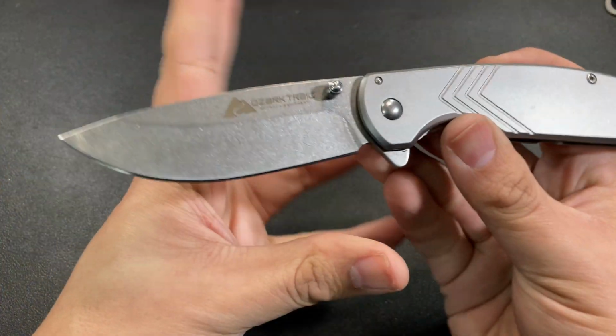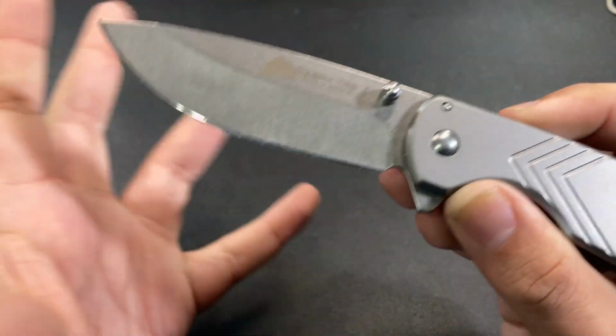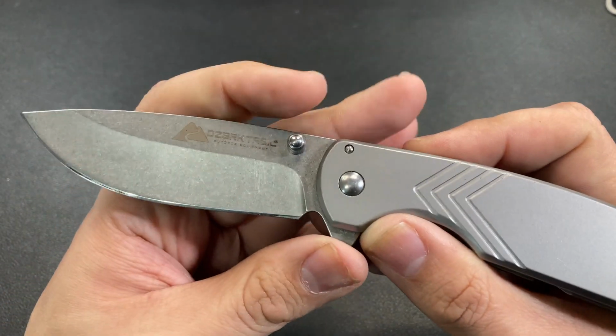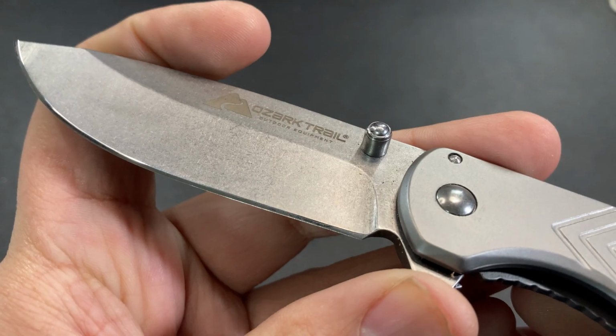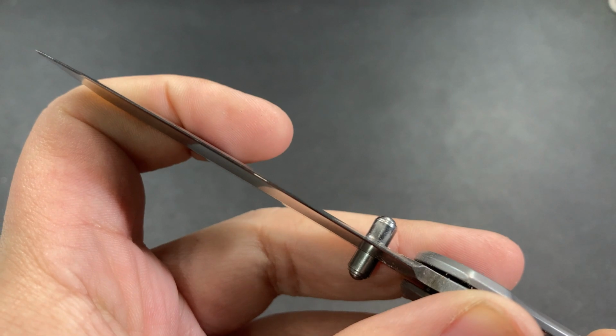Alright, addendum from the future here. I did run the main knife blade over my sharpener. I just used the fine belts and a strop, and it was able to get most of that damage out. You can still see it glinting a little bit at the right angle right there.